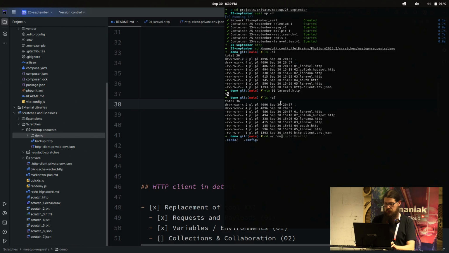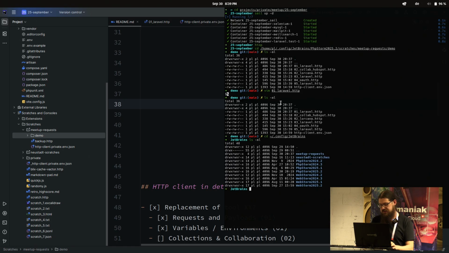go to our config file of JetBrains. On Mac OS X and on Windows, it will be another directory. Google it. No, I really don't know. It must be somewhere in the config, and I'm pretty sure it will be listed in JetBrains. And there you have all the different versions of PHPStorm.